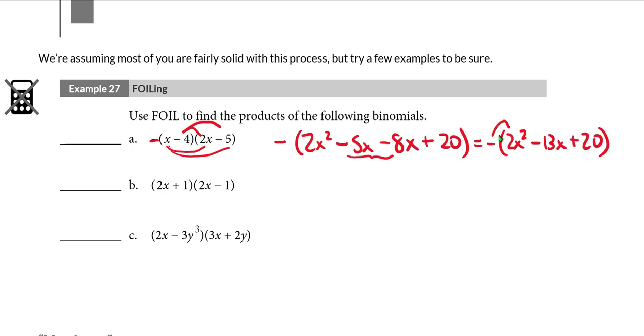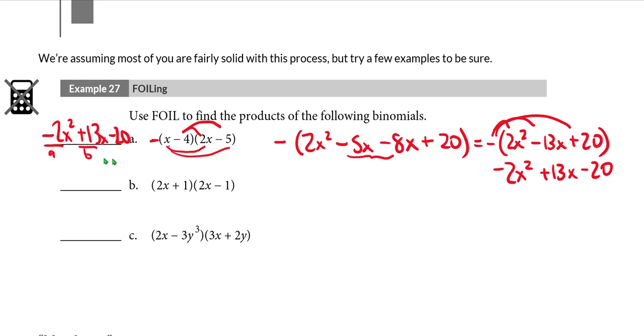And I am going to now distribute that negative to each of these terms. So I get negative 2x squared plus 13x minus 20. And I can now see that my a is negative 2, my b is 13, and my c is negative 20. Being able to recognize that your coefficient in front of the x squared is the a, the coefficient in front of the x to the first term, the linear term, is the b, and your constant out here is the c, will become important on certain questions, especially the matchup questions that we're about to talk about.